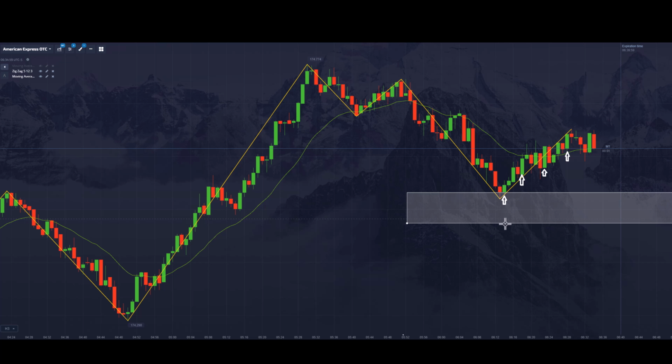This is the 618 golden ratio. This is the 50%. Anywhere in this box is game time. And when it came in this box and couldn't stay, that was game time. And when you enter here, you have to remember your target is here and here, because we're expecting another leg of this distance. Remember that. This is nothing but the center of the pattern. This is the balance, right? And then we're expecting another leg like this.